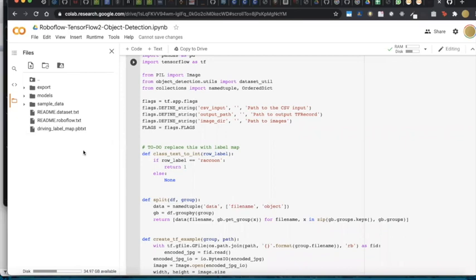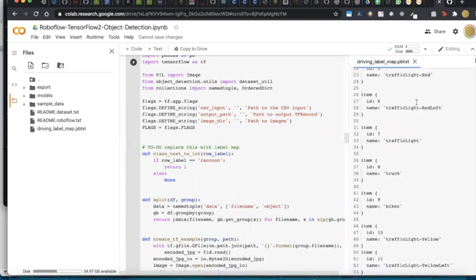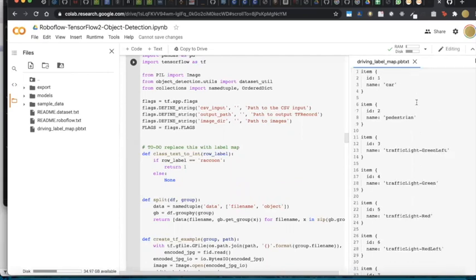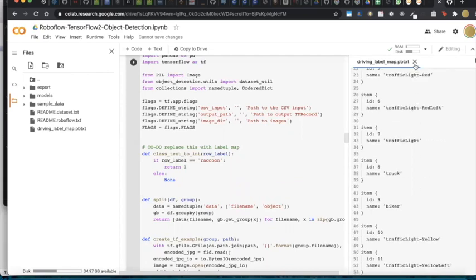So we can actually open the file in here. Let's see here. All right.